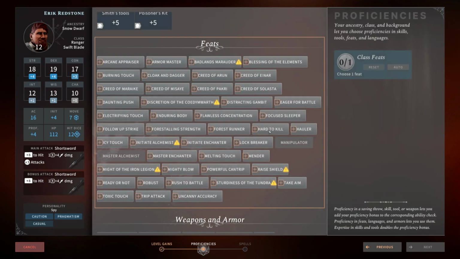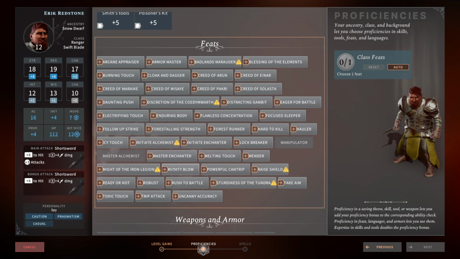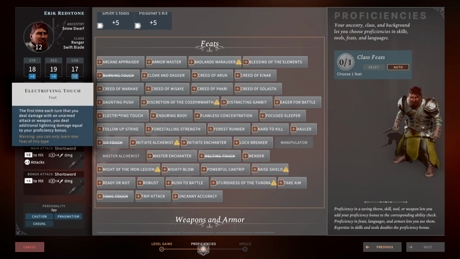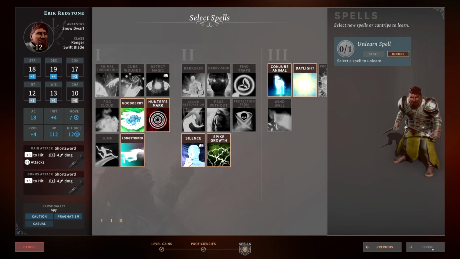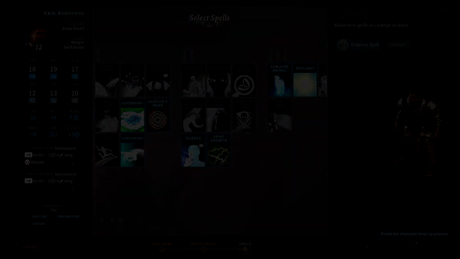There's a good chance you don't even hit level 12 before the end of the campaign. So pick whatever you want. I don't know. Let's add some electricity damage to all of our attacks. And we're done from here.